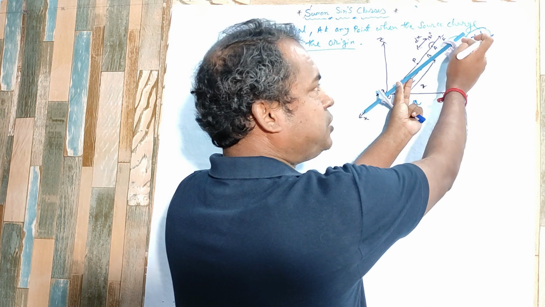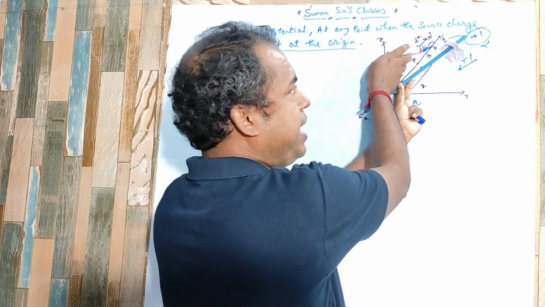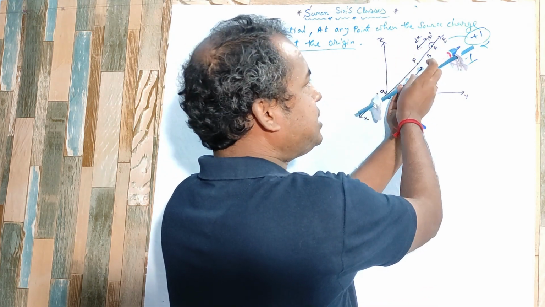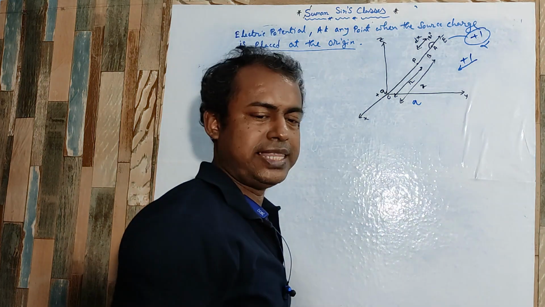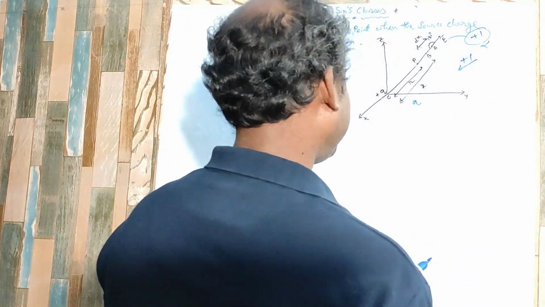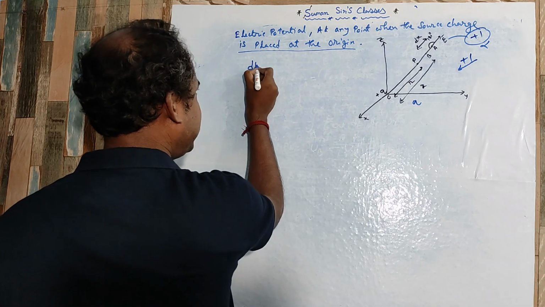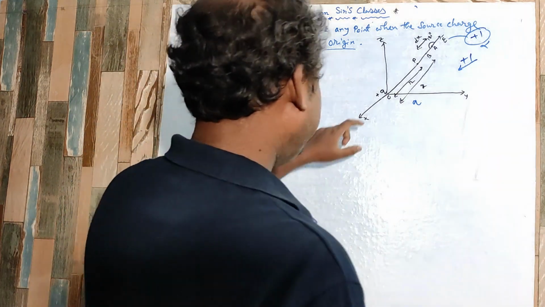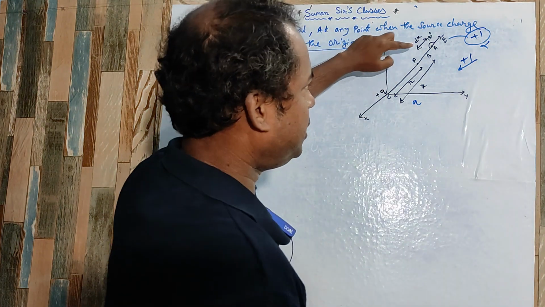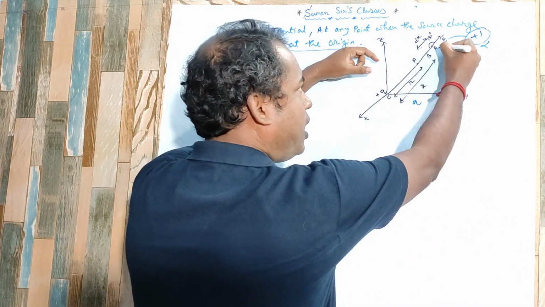That means the charge is moving in the forward direction, from A to B. Clear? The distance moved in this case is dx. So we want to find the total work done in this case, that is dw. So what is dw? Here, the source is the positive plus Q charge, and this one is the plus 1 charge.